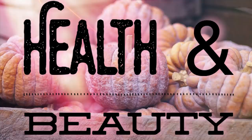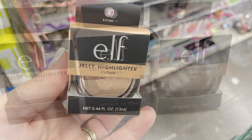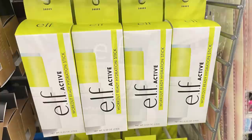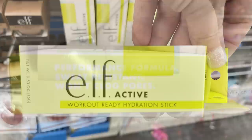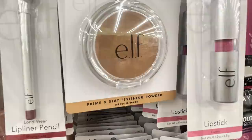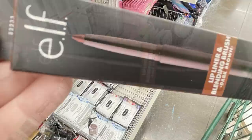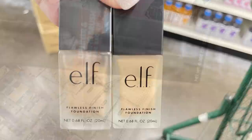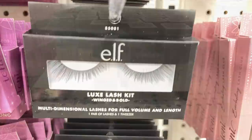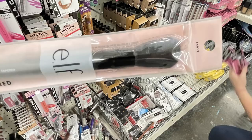Over in the health and beauty aisle and cosmetics, first they had quite a few different elf products. They had these jelly highlighters in three different colors in the 0.44 fluid ounce bottles. They also had this elf activation stick - it's for when you work out so that you don't get clogged pores. Then they also had the stardust glitter in the bronze comet - that was the only color glitter, but they had quite a few different highlighters. They also had the Cover Everything concealer in a couple different skin tones and a bunch of different elf lipsticks. They had this lip liner with a smudge brush at the end, only in a brown color. And then they had the elf foundation in a couple different skin tones, elf lashes in a lash kit that comes with a tweezer, color correcting sticks, and some of their makeup brushes. So lots of elf products this week.